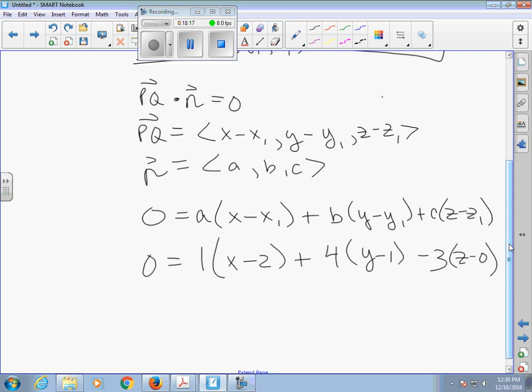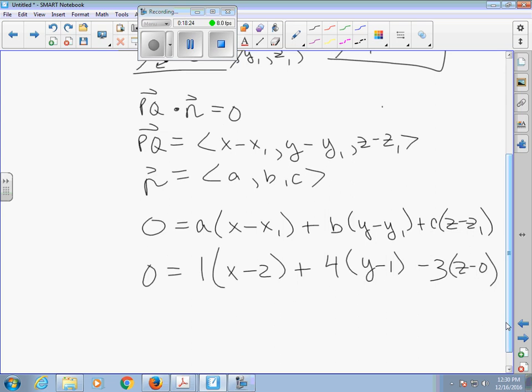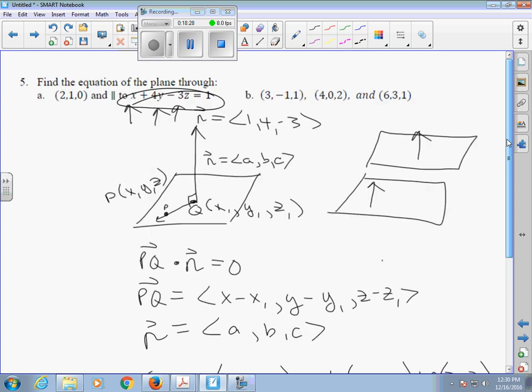Now, why does it look like that rather than this up here? Well, there they just distributed the A, B, and C and combined all the constants. So it depends on what form. This form up here is called general form, but typically you subtract the constant over. But in any case, that's how you do it.